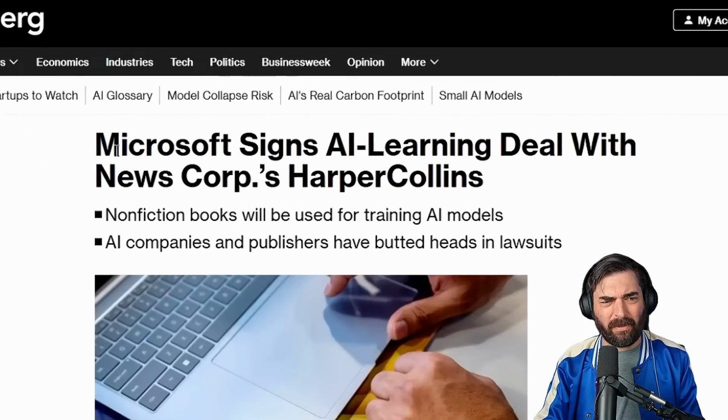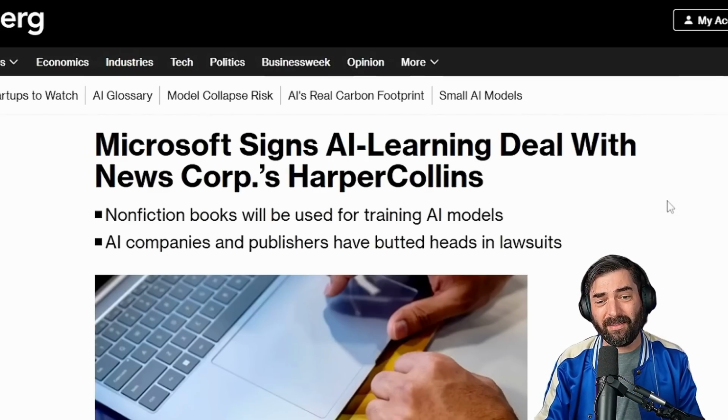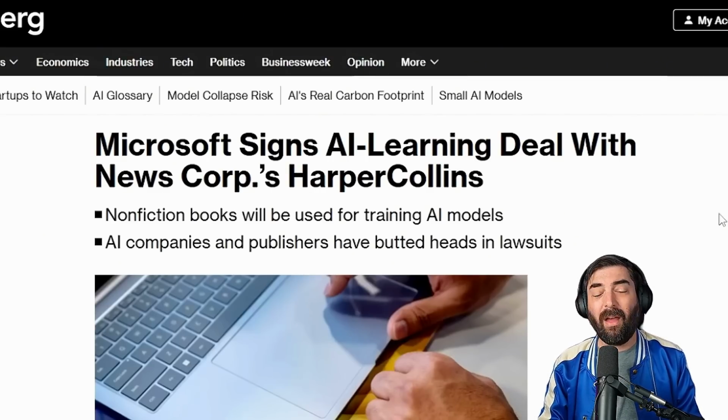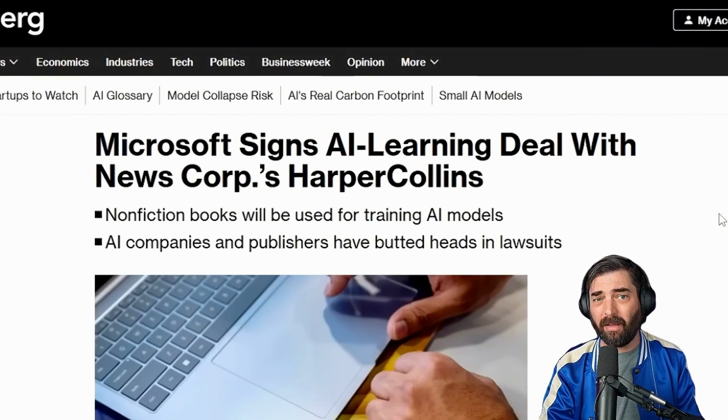There was a lot of news out of Microsoft this week because Microsoft held their annual Ignite event, an event where they typically make a ton of announcements. I actually don't know if this announcement came out of the Ignite event, but Microsoft signed a deal with HarperCollins, which is a book publishing company, to essentially get permission to train AI models on the books from HarperCollins. Now, HarperCollins is going to get permission from each individual author, it sounds like, but with all the lawsuits that have been happening over news sources and authors and people like that actually suing these AI companies, it's starting to sound like the big companies are starting to ask for permission a little bit more frequently now.